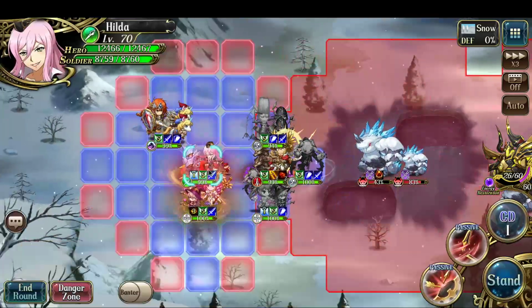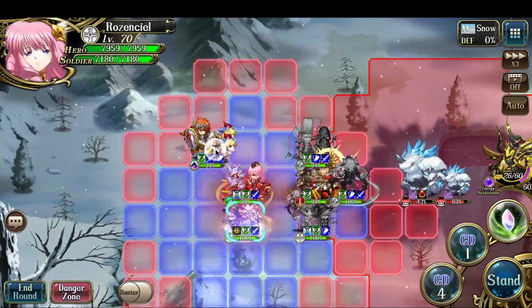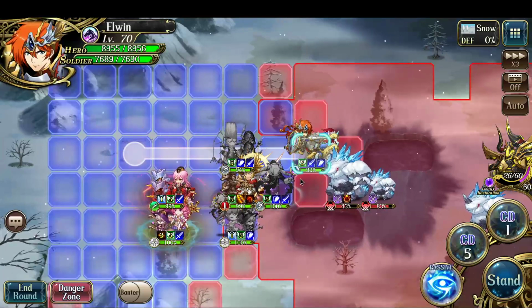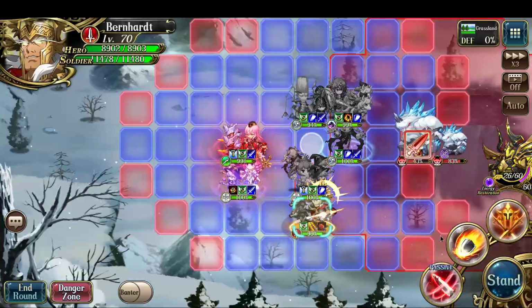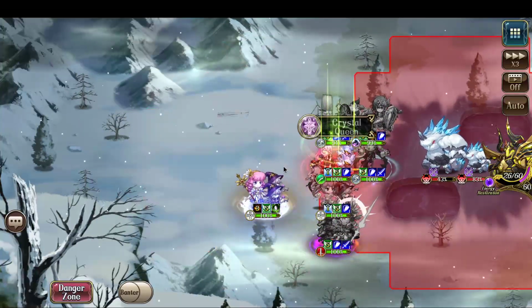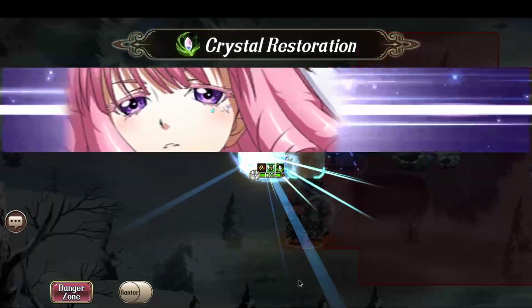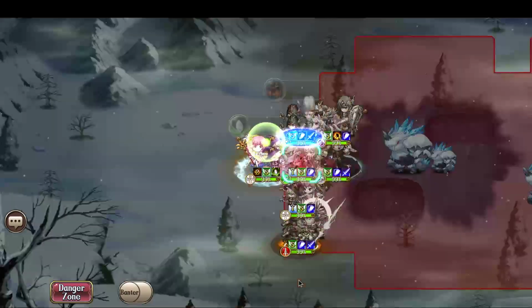Bernhardt needs to re-trigger the faction buff, I believe, because everyone's faction buff wears off this turn. And Elwin can position himself in front. Like this. So, Bernhardt, faction buff. Hilda, guards, and Rozenciel will just heal up a character. And remove frostbites.